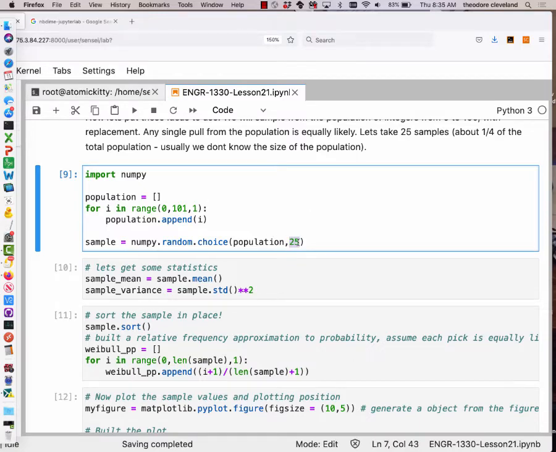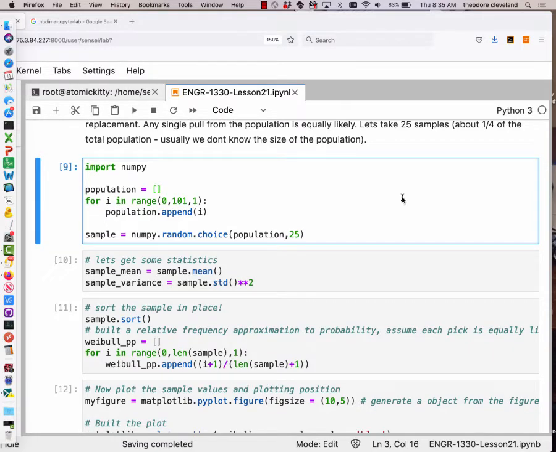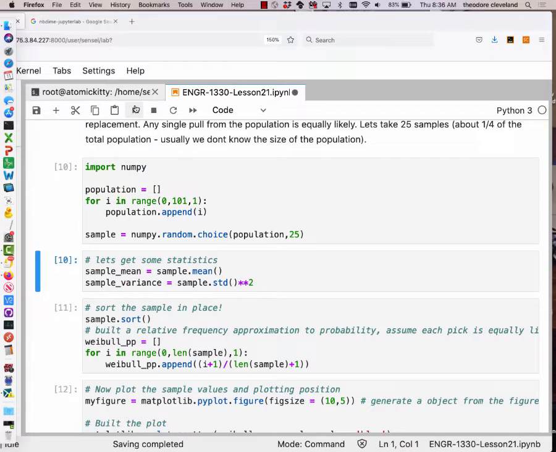So we're going to take 25 numbers out of a bucket. That bucket contains 101 balls. Each ball has a number on it: 0, 1, 2, to 100. And as we take it out, we'll write the number down and put it back in. It's what the Lottery Commission wishes they could do, because they would be able to keep even more money. So we're using our friend NumPy, and we're using the random choice function, which you've done before in different parts of the class. So the sample's been collected. Let's get some statistics.